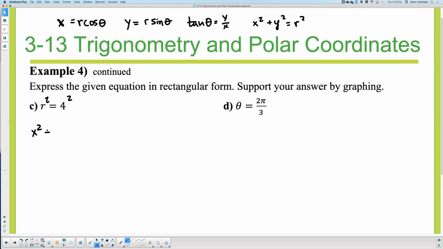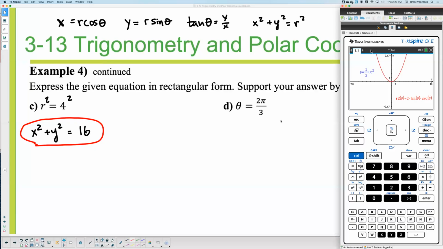x squared plus y squared. And what would that equal? What's 4 squared? 16. Believe it or not, that's the answer. Now, mathematically, what we don't get to hit much because this is unit 4 and we're in unit 3: once you have an equation that has x squared and y squared, you don't solve for y anymore. You don't isolate the y. You leave x squared and y squared together on the same side of the equation. That's what this equation would be.